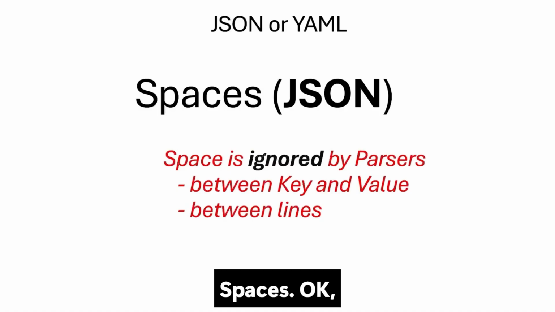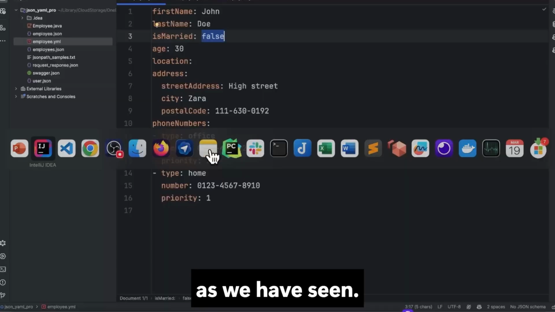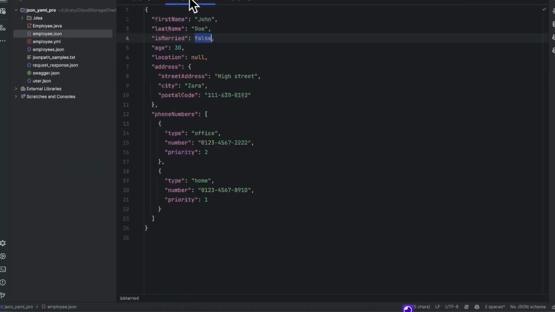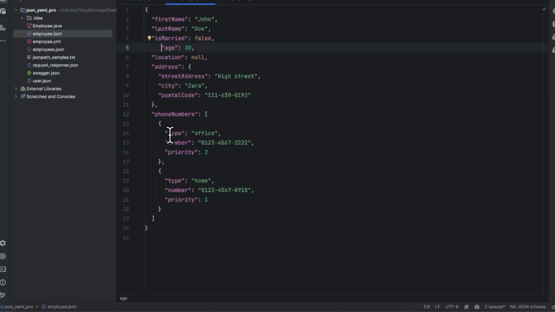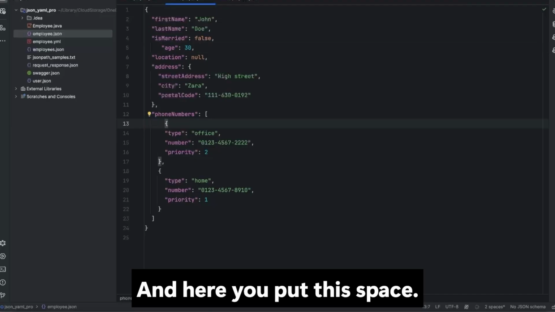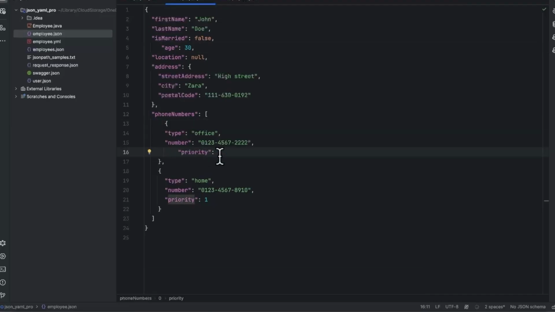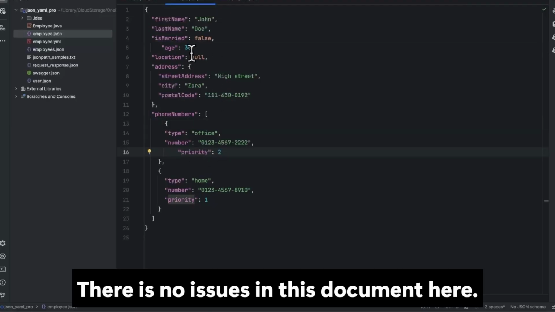Spaces. Okay, as we have seen here, if you put a space here or here you put a space, there are no issues in the JSON document.